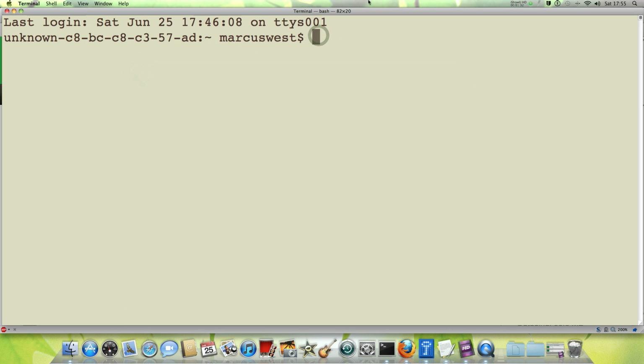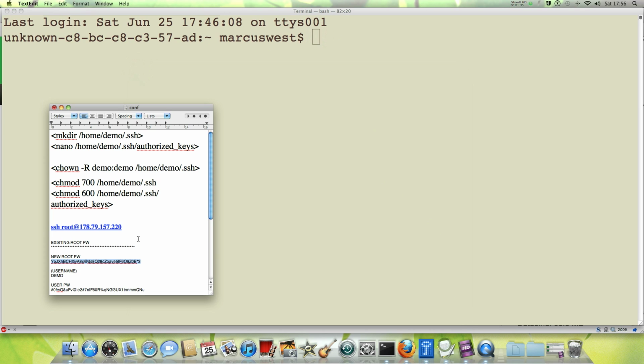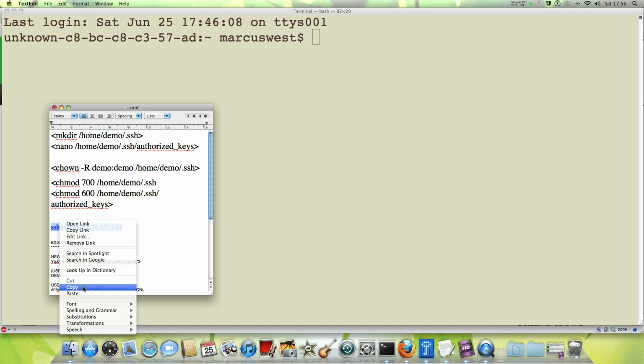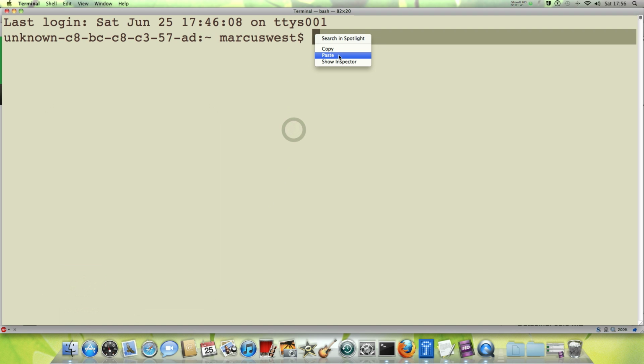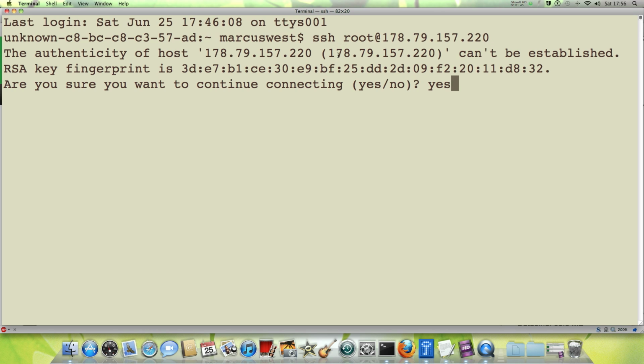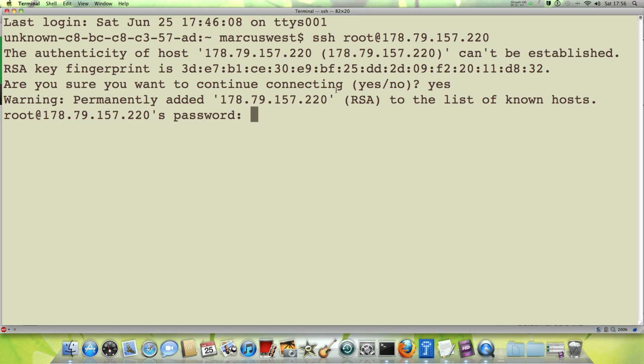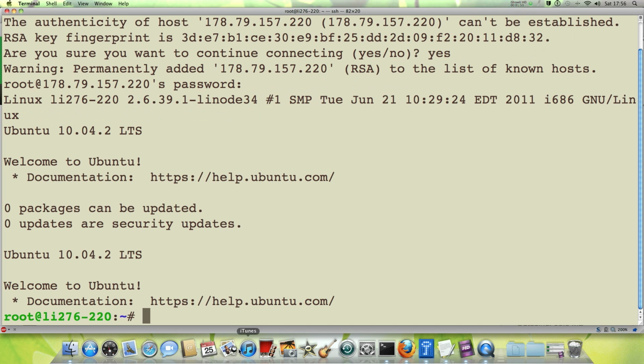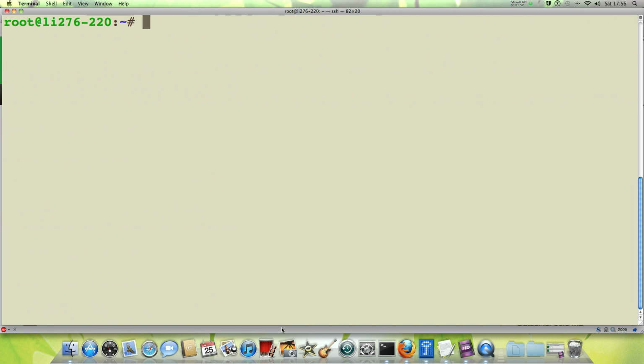Right, so we log into our server as normal. Just pause while I get my password. Okay, occasionally I'll just clear my screen so you can see things better.